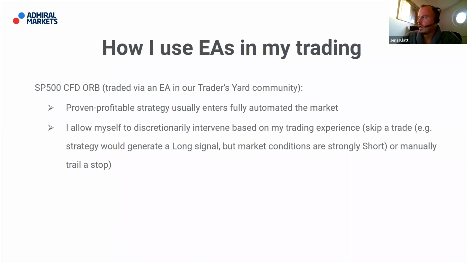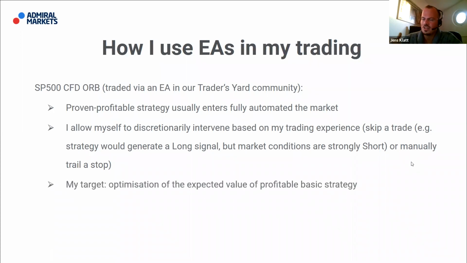For example, if I want to manually trail a stop, so not go for the make or break approach, but say, okay, if the market moves 1 R in my direction, I move the stop to break even, because I can't afford to let the market turn around for whatever reason, let's say a Trump tweet or whatever, and I'm losing 1 R here. So I have the chance to do this, especially if it's profitable in my trading, in fact.